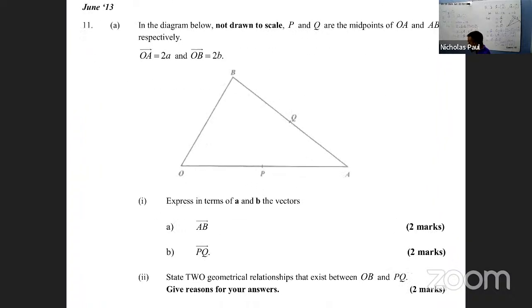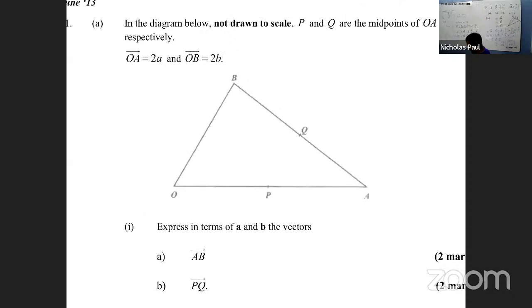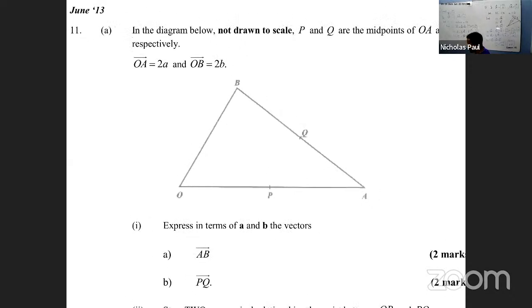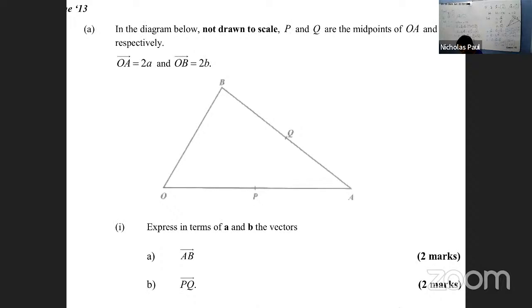I want to change it slightly. I want to give it letters. I want to stop with the numbers. All right, so let's take a look at June 2013. Draw it, put in the letters. No more numbers. I gave you 2A and 2B. Let's see how we handle it. Last one. Draw it fast.